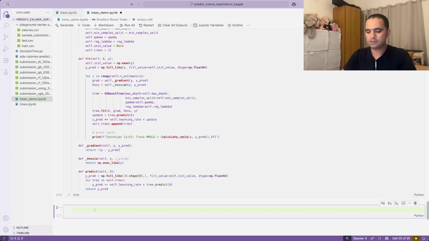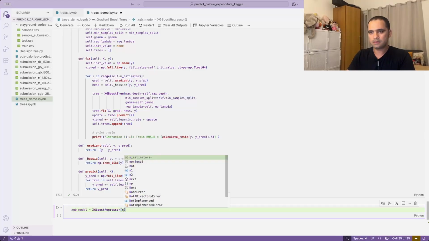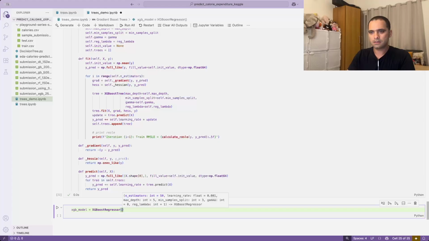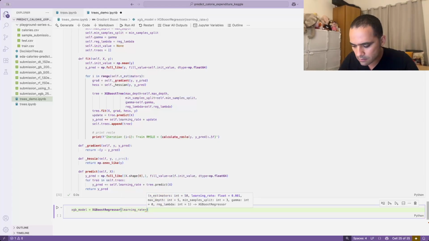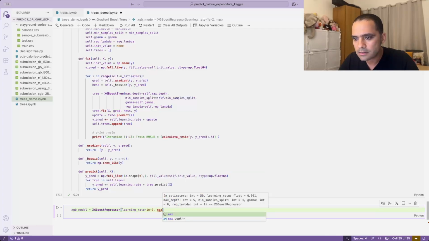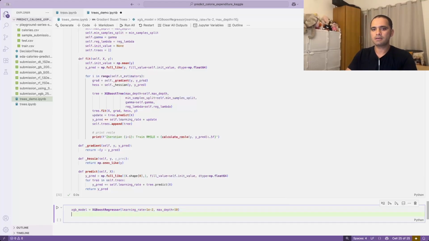We can now just create XGB model equals XGBoost regressor, with estimators equals 50, learning rate 0.01, that is 1e minus 2, max depth equals let's say 10. The remaining things, let us leave it like this.